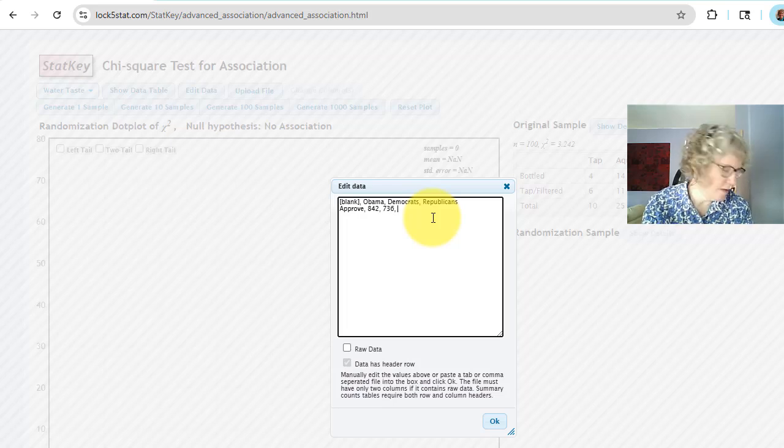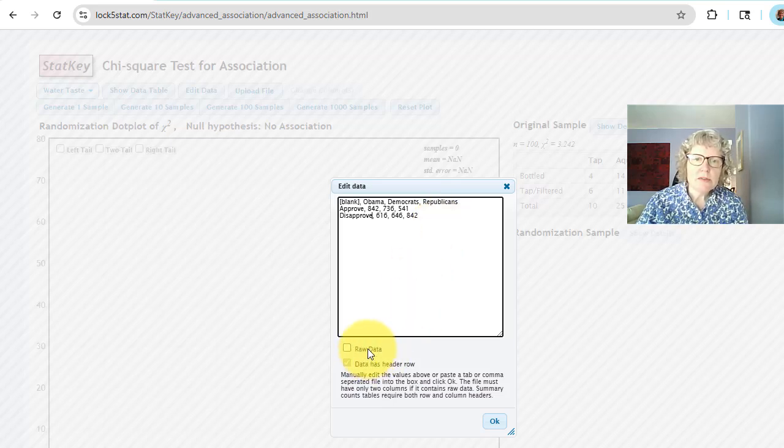I'm also putting a space after each comma. I don't know if you have to or not. And disapprove, comma, 616, 646, and 842. And it looks like I need another P in disapprove. So we got that.